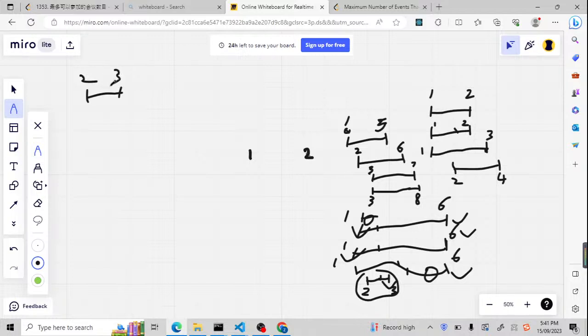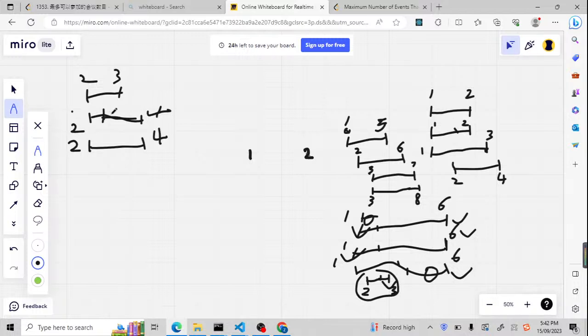So this will be 2 to 3, where 3 is the end time. For the others, let me prepare other end times. This will be 2 to 4, because we are sorting according to the end time. Or maybe this is 2 to 4. It also didn't work.